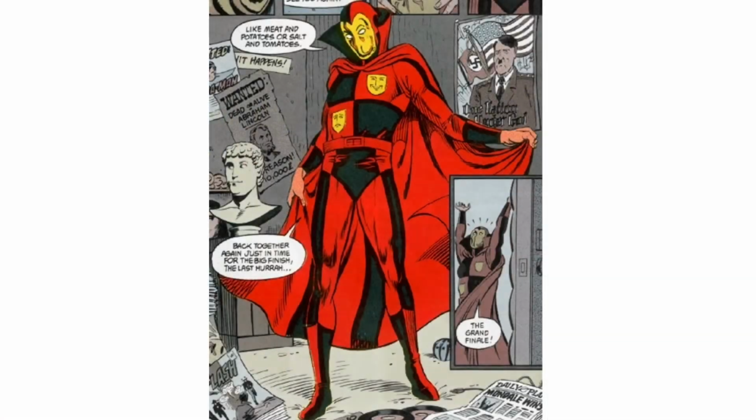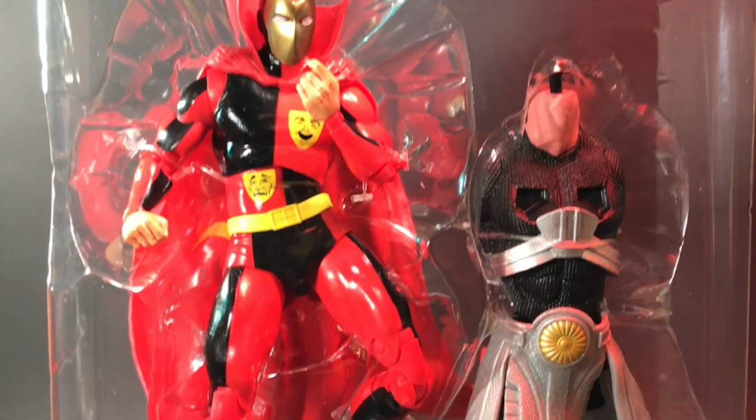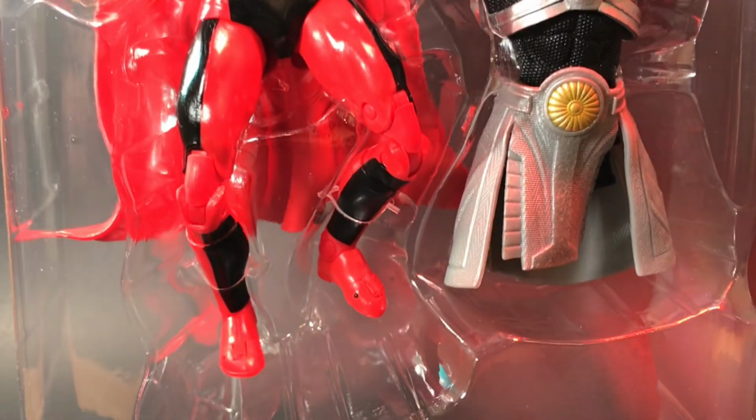So this isn't like a first time appearance or anything like that. And one more thing is, I don't really expect much from him because I do know that he's not that important of a character. But in the Crisis on Infinite Earths storyline, for some reason, they did make him a major part of that story. So that is rather interesting. Now, he does look pretty weasley in the packaging, but let's go ahead and take a closer look at him.